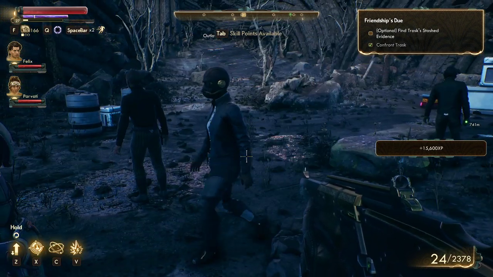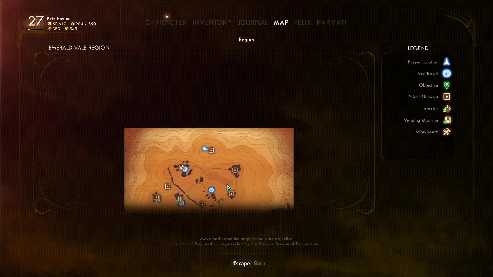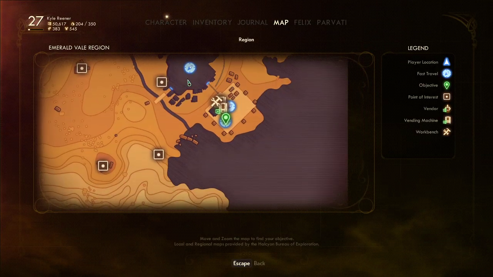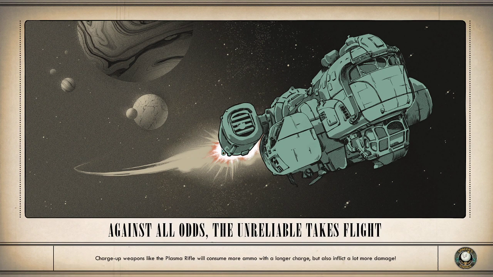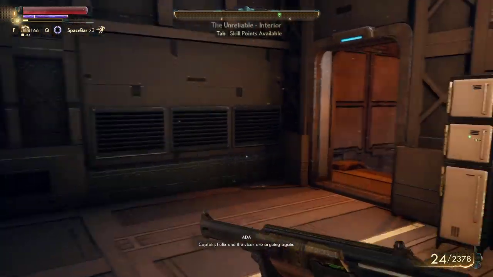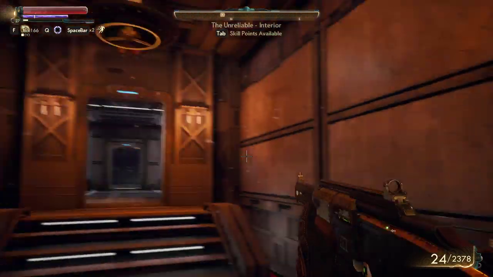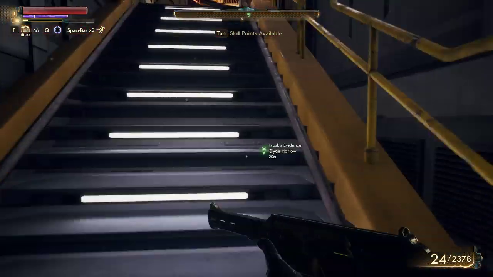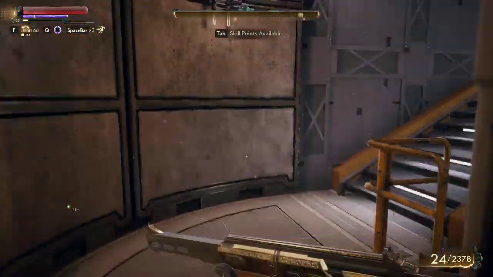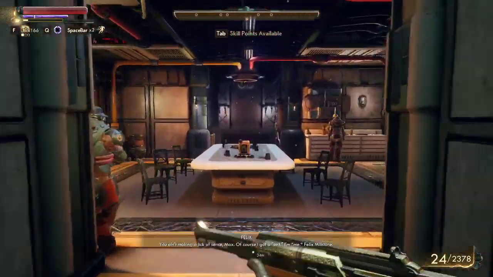Okay. Let's go find this evidence. Because I never wanted to kill this guy to begin with. That Harlow guy just seemed a little too fishy. Alright. Captain, Felix and the Vicar are arguing again. Alright, let's go find out what these two jackasses are arguing about. Also, I want to see what Ellie's room looks like too, if she's added anything. Okay, where's Felix at?